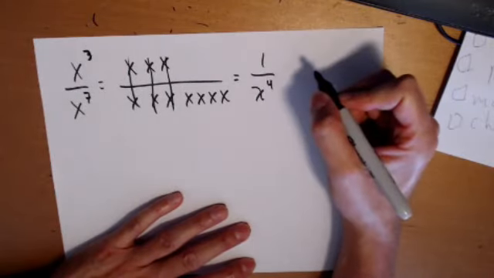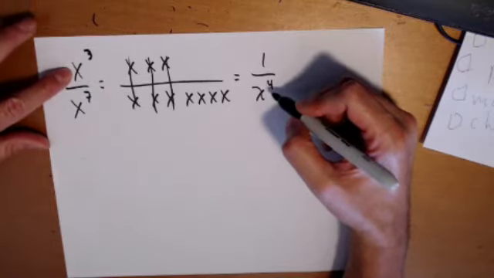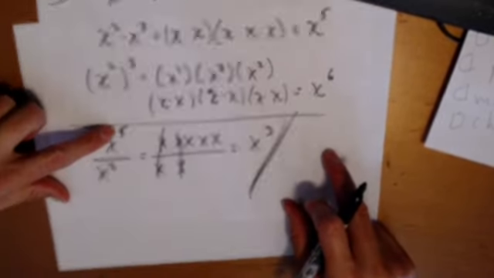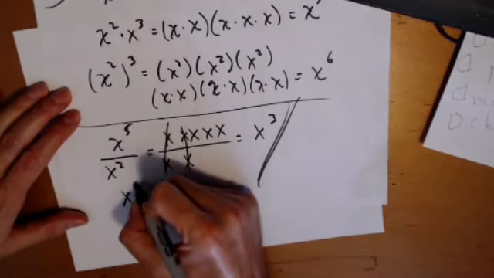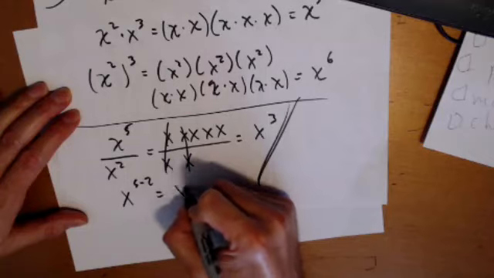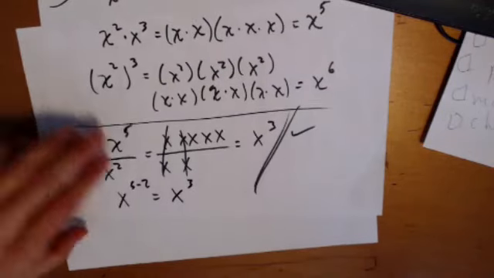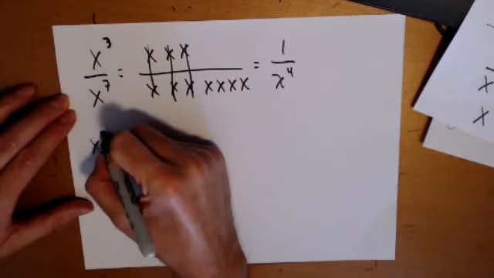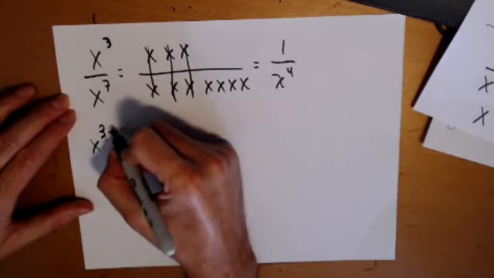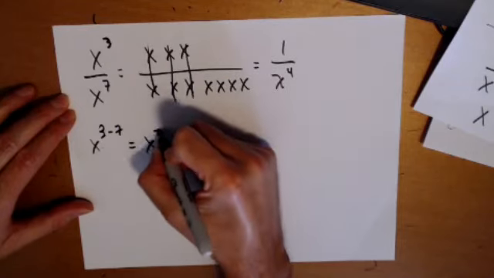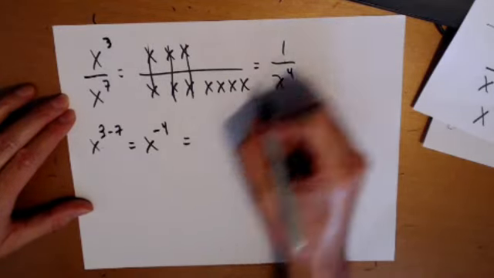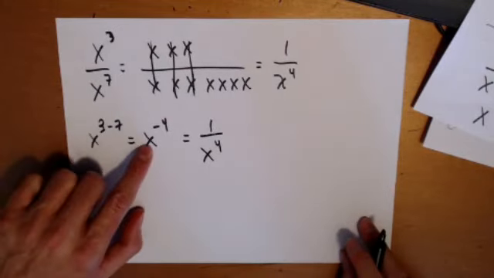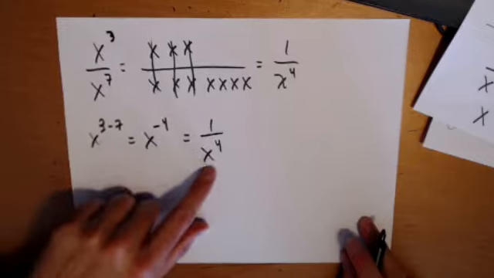Okay. But if we follow the rule, right, we established a rule before that said if you have x to the 5th over x squared, you just go x to the 5 minus 2, which gives us x to the 3. Boom, aha. So what if we follow the rule here? Shouldn't this just be x to the thing on top minus thing on bottom, which is x to the negative 4? Oh, which is 1 over x to the 4th. Aha. So if you have x to the negative 4, that's just 1 over x to the positive 4.